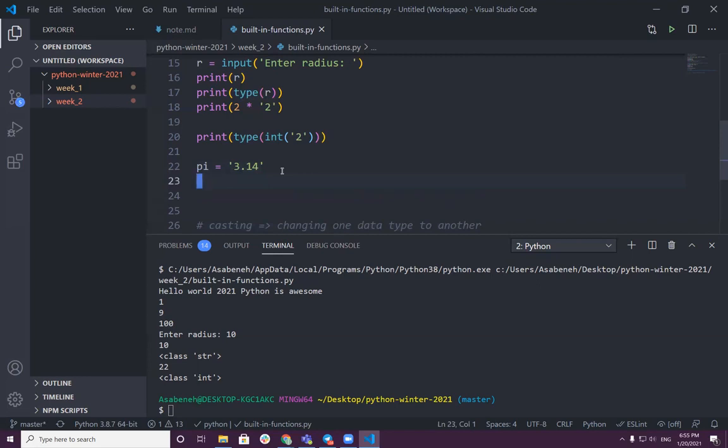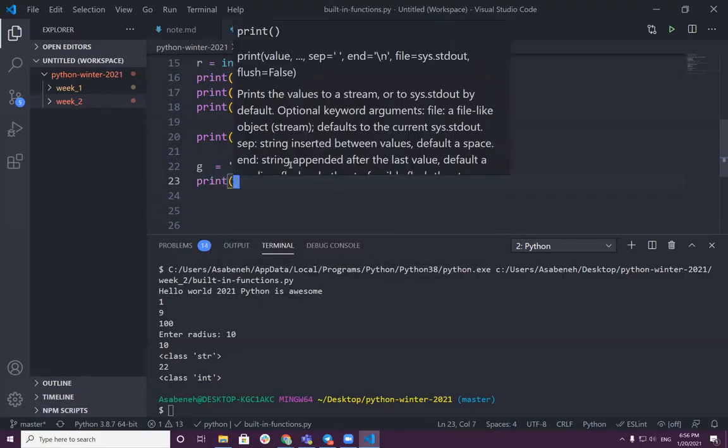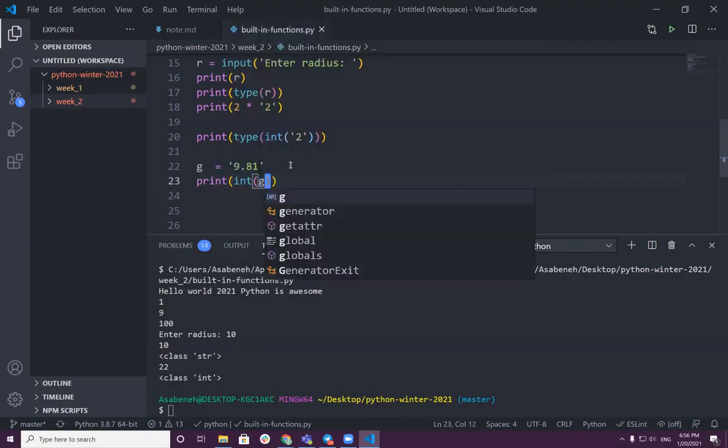Or instead of pi, let me say gravity, something you can extract while you are extracting the data, and it doesn't matter if it's pi or that. So now I will show you what is the value of print int of g.